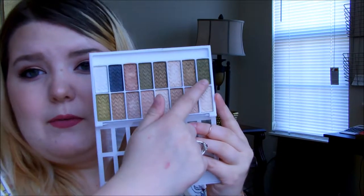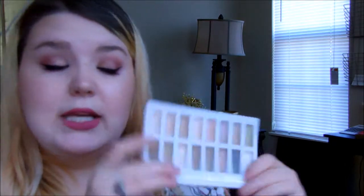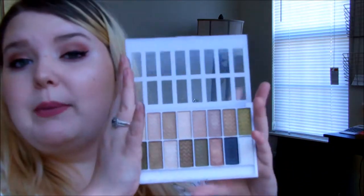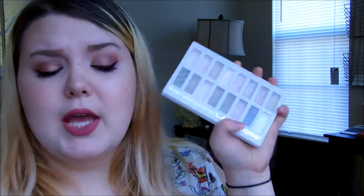The very bottom row is a lot more pigmented than the top row with more shade differences. This palette is great for highlight shades — I would just swirl the whole top row except the green. On my lid I'm using the copper shade, with champagne and white on the inner corner and as highlight. It is popping. Really pretty palette overall for only four dollars — I am blown away.